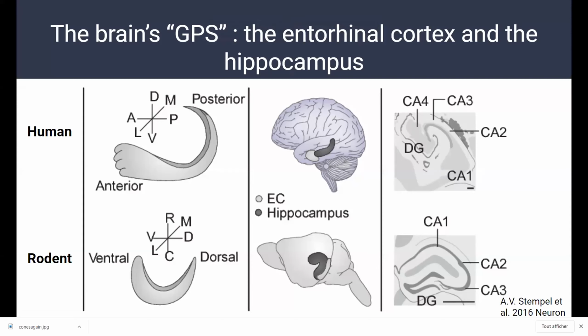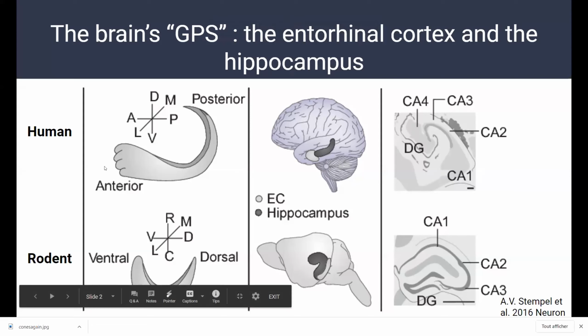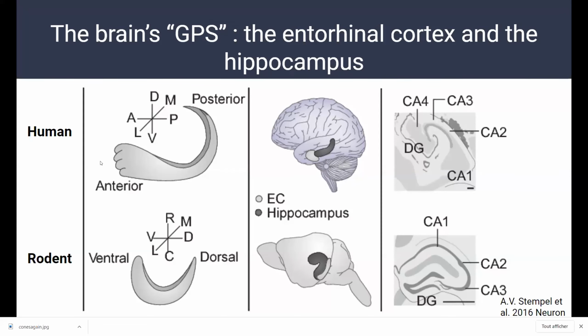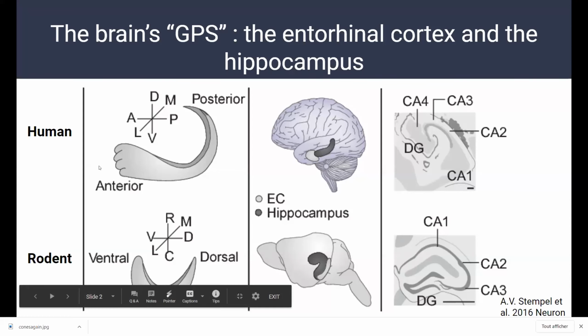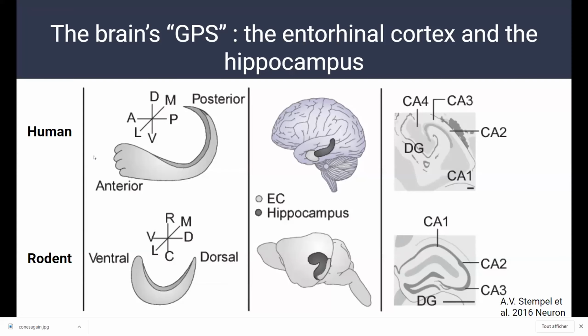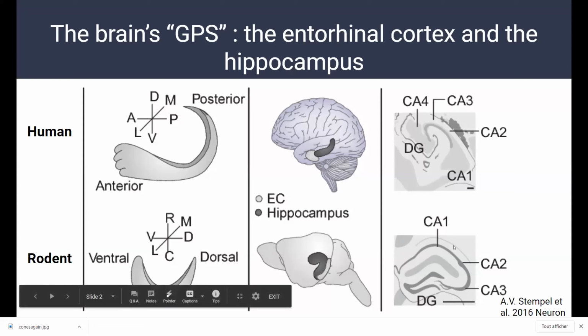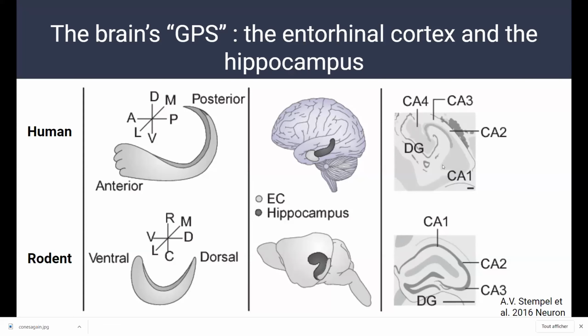But one really nice thing, and I think we'll talk about this more again later as well, is that the structures where we find these spatial signals, that is the entorhinal cortex and the hippocampus, tend to be well conserved. In this paper, they go into more detail as well, but we can visually see on the top a cross-section of the human hippocampus and entorhinal cortex, and on the bottom is the rodent hippocampus. The very convenient thing is that, although a kind of weird rotation has occurred, they are remarkably similar. Even the subregions and the connections between the subregions tend to be remarkably similar between humans and rodents.